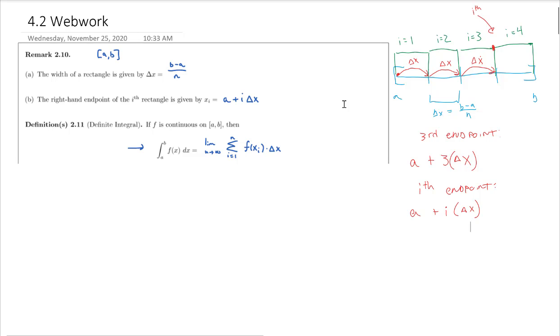Now the last really important thing that we have to deal with is this very important definition that says that the definite integral, so this is the definite integral right there, is equal to, or can be calculated by, finding this series.